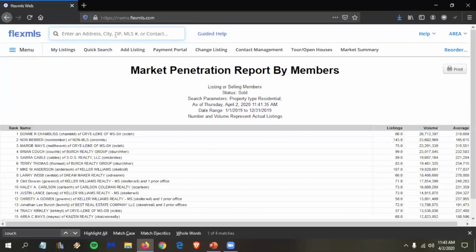Now, there's a couple of reasons this can be really important. Let's say you're working an open house and someone comes in and they're just like, well, why should I use you? Why should I use you as my agent? Well, you can pull up a search with all of your production, email it to them and say, hey, this is what I've sold. Or you could focus on certain areas and say, actually, I've done a lot of business in Hernando.